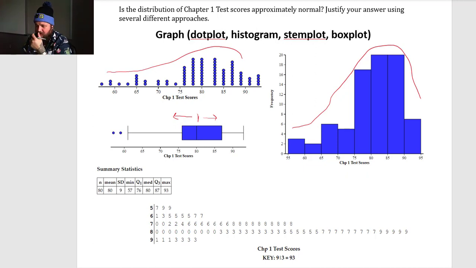So that's at least starting off with talking about approximately normal. Even though the dot plot and histogram look a little bit skewed left, for the most part it's not very apparent. If you see something skewed left or skewed right, it's going to be very obvious. It's going to be like, wow, that is skewed left, or that is skewed right. These are pretty close in data range. You're just going from 60 to 90 for the most part. But we're going to check to see if some other things work out. So at least drawing one of these graphs would be the initial start.